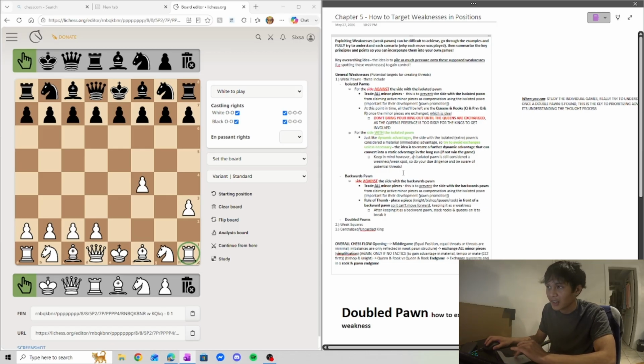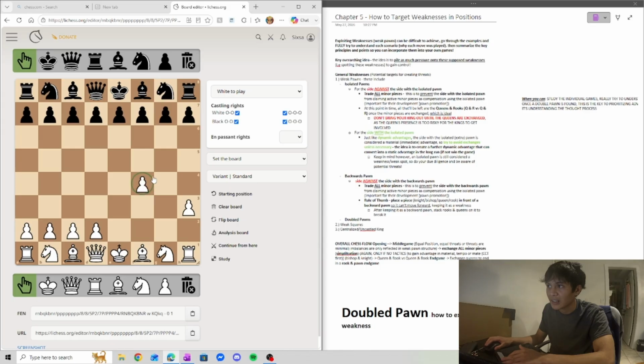We'll get into statics and dynamics eventually, but for now it's considered an advantage if you have the isolated pawn. Out of context, that sounds very wrong because it is a weakness, but it's also a material advantage if the isolated pawn is remaining.